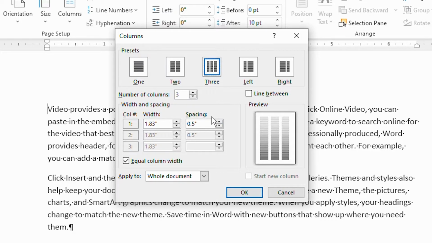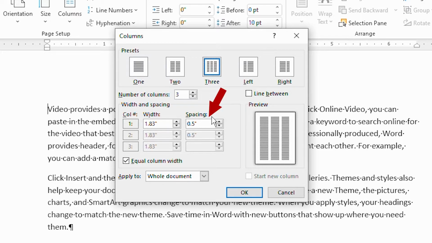Now notice that there's some other controls that are in this dialog box as well. When you choose a number of columns like we have here, Word automatically calculates the width of each column given your page size, margins, and how much space you want left between each column. You can, if you desire, change Word's suggested spacing by adjusting this control.